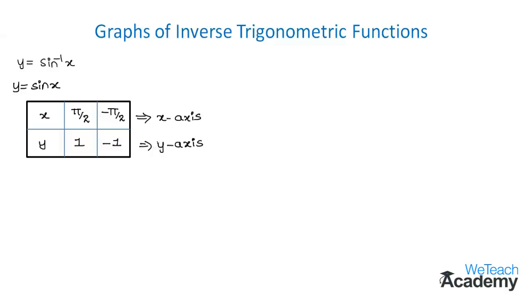But in case of inverse trigonometric function such as y equal to sin inverse x, we are interchanging the domain and range. So x becomes the range of such function and y becomes the domain. So the domain y is plotted on the x-axis, whereas the range x is plotted on the y-axis.